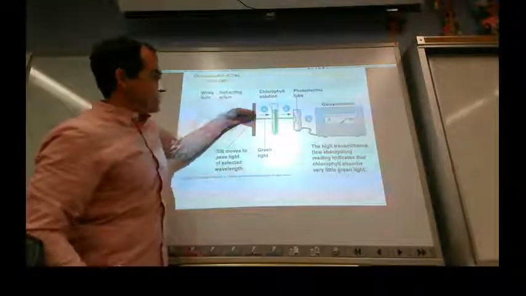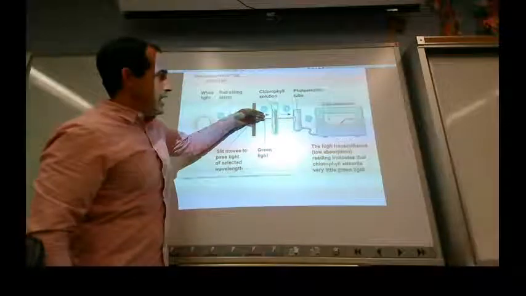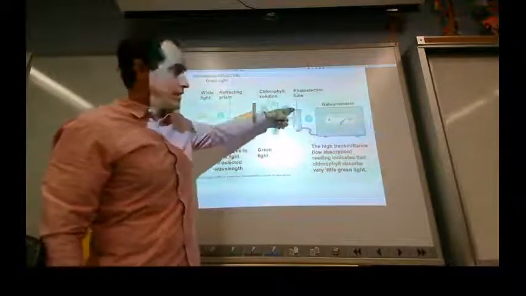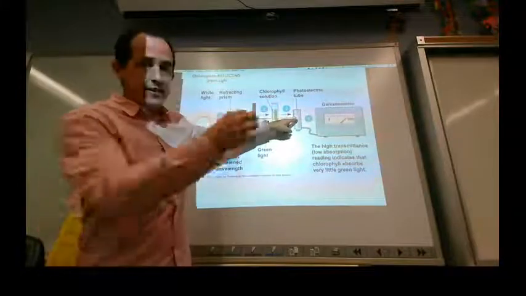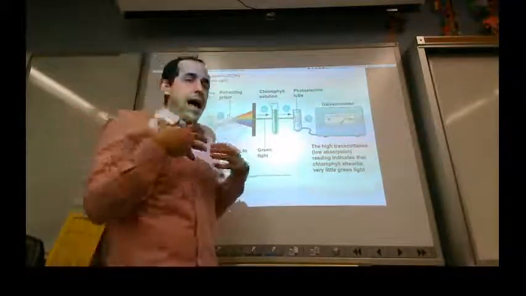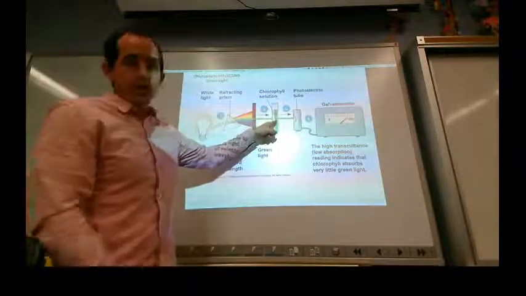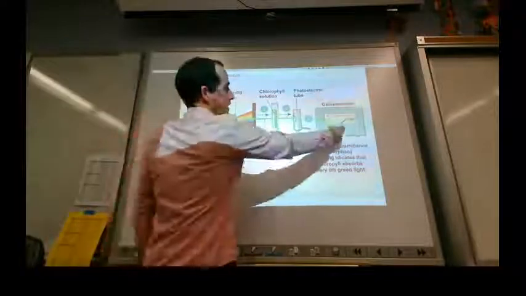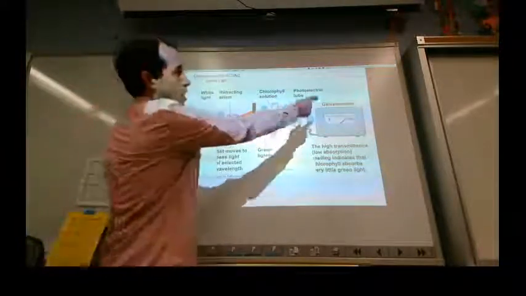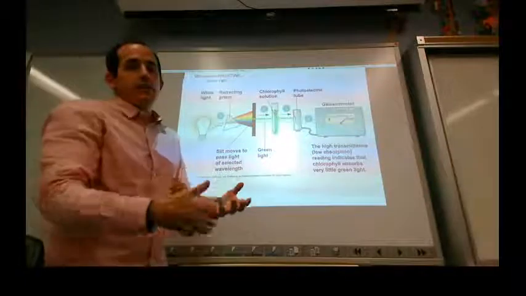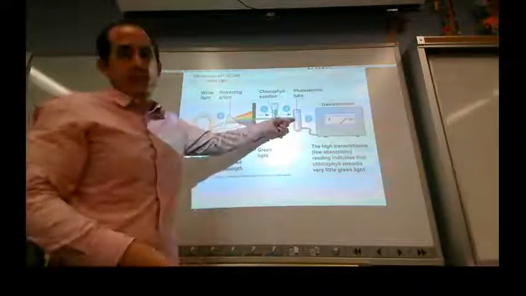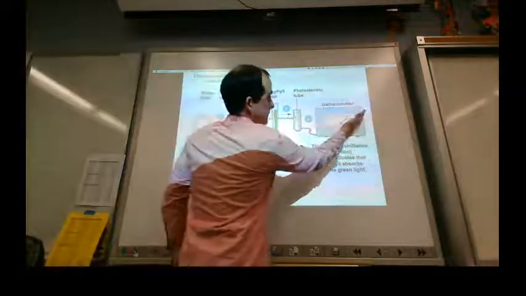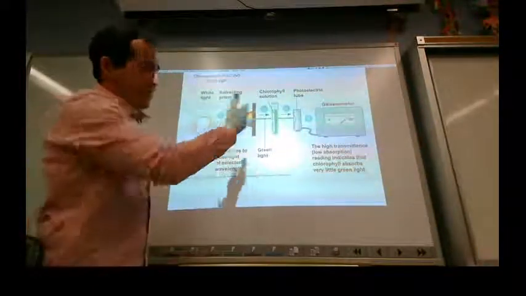As the light passes through the screen, it's going to pass through the chloroplasts, and it's going to hit this little tube over here. Okay? What this tube has in it is a sensor that's going to pick up how much light is passing through this test tube into this sensor. Okay? The sensor is then going to allow for a readout on this galvanometer, which basically just picks up how much light is hitting this little sensor. Okay? The more light that hits the sensor, the higher the reading on the galvanometer.